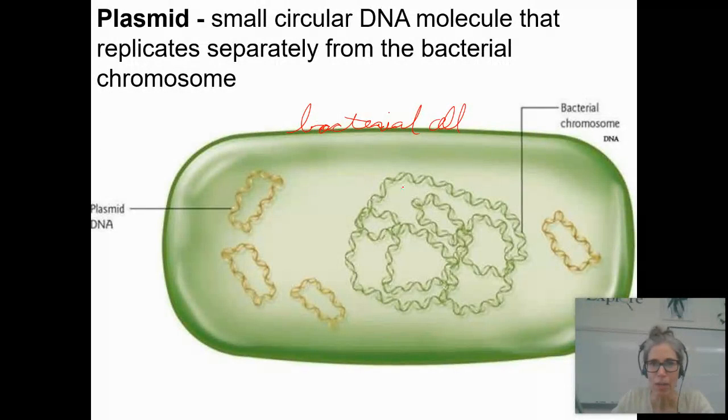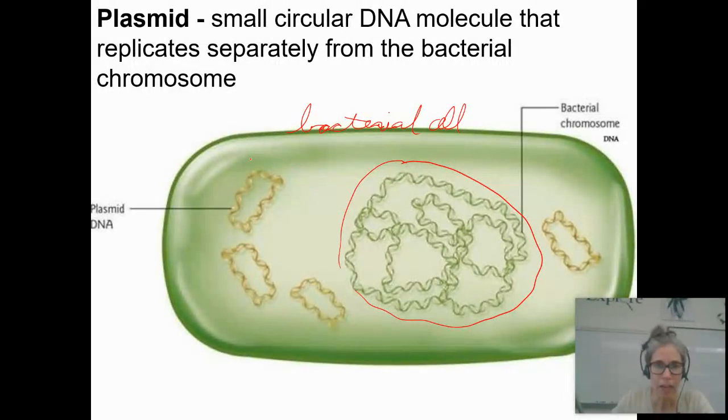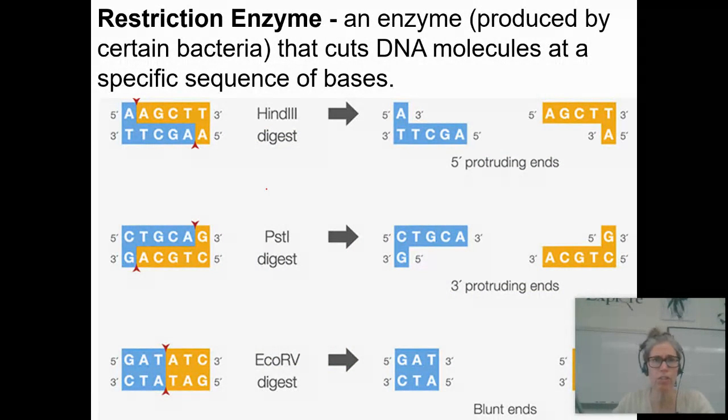Anyway, here's the chromosome, which is the DNA that generally has most of the genes that the cell needs to live. These plasmids, though, these are extrachromosomal, meaning not part of the chromosome. And bacteria can actually swap these, and they might have genes for particular other traits that might help the bacterium to live.